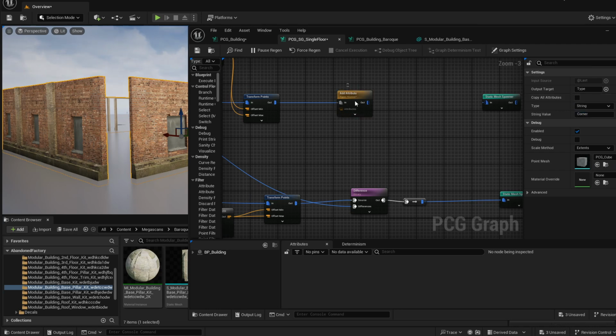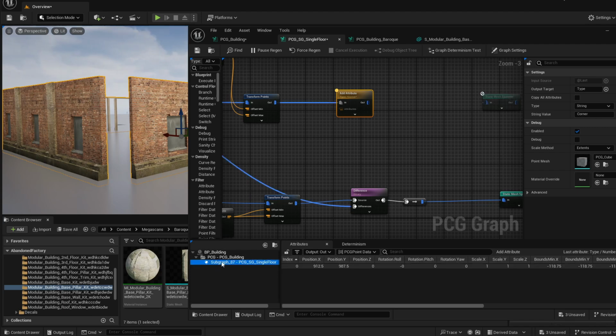Now if I mark any node and hit the A key, I will get the attributes for each point, but I need to select which graph I'm referencing. So go here at the bottom of the panel, choose this subgraph node. And now if I go to the end, I'll see that this is generating a point with the type of corner.